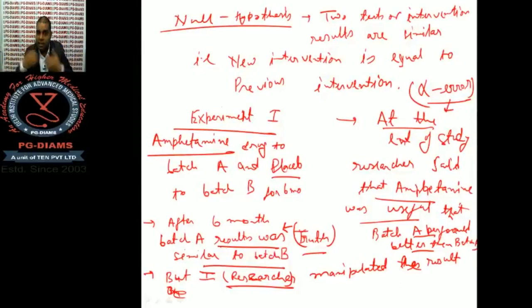But what the researcher said कि my experiment of giving amphetamine was better than giving placebo. That means the researcher by himself tried to fool the audience and he said that his experiment is better. This is alpha error. In Hindi you can say that this experiment type 1, this researcher is chalu, है ना? So because he tried to manipulate the effects, and even if the null hypothesis was true, he rejected it. This is type 1 error.